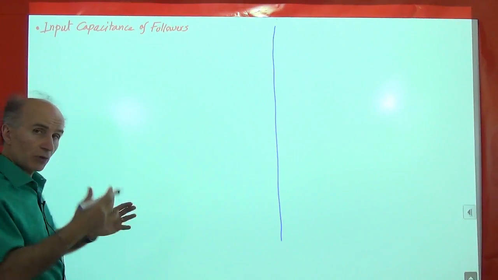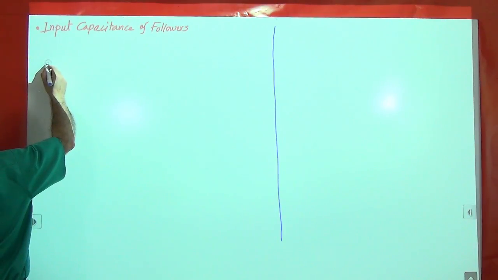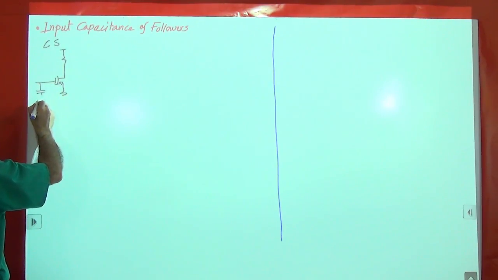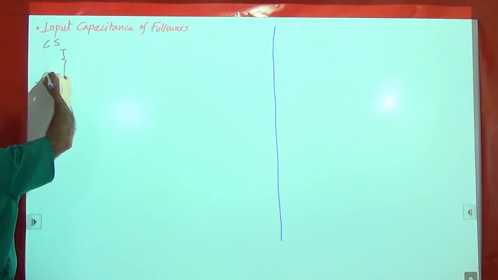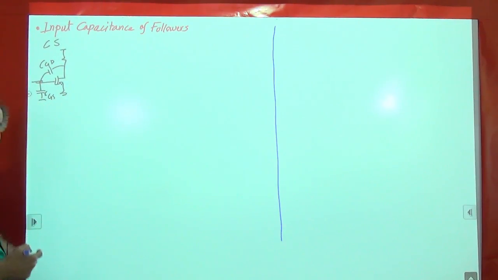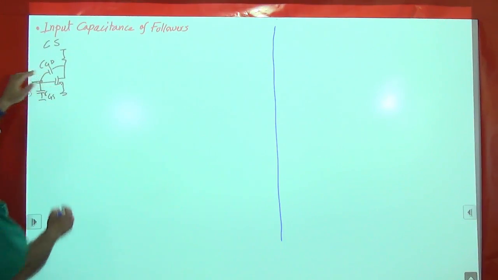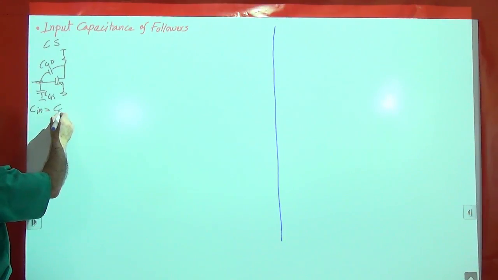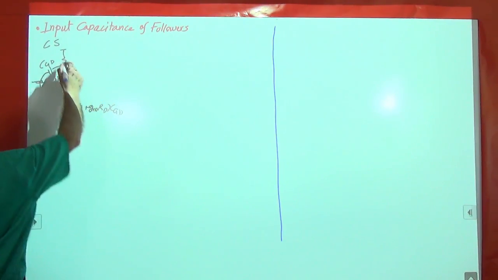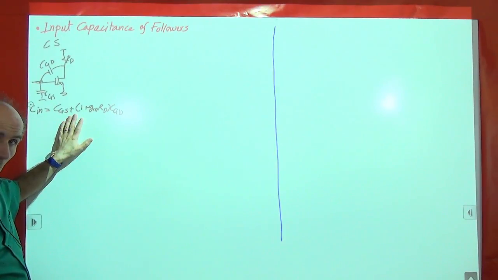All right, so I would like to draw a contrast between two situations. First, remember the common source stage, right? We had this, and we said there was a CGS here for the transistor, and then this CGD experienced Miller multiplication. And that's how we found the input capacitance. It was CGS plus CGD times (1 plus gmRD), right? So here we wrote Cin is equal to CGS plus (1 plus gmRD) times CGD. That's what we found before. We never really called it the input capacitance, but we did have this equation when we were trying to find the input pole of the circuit, right?